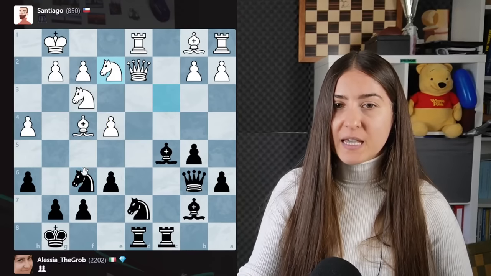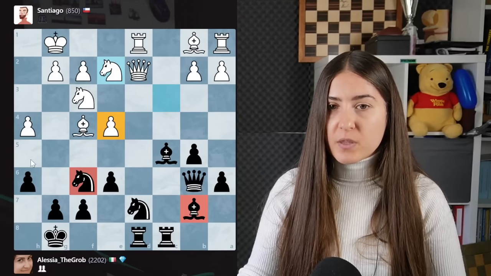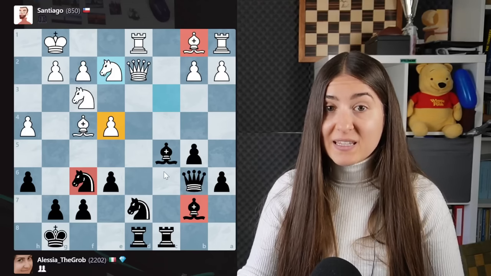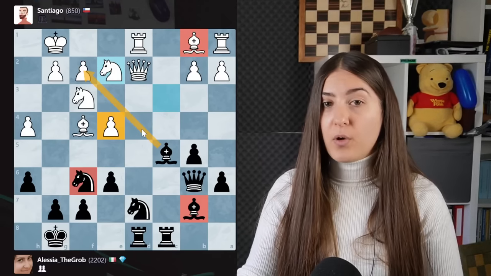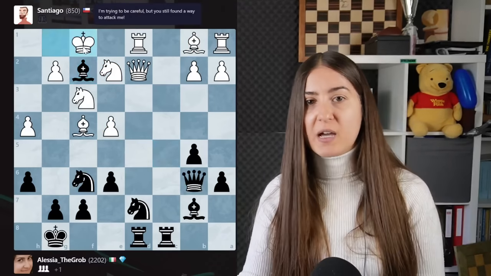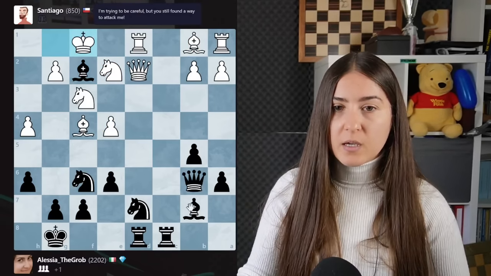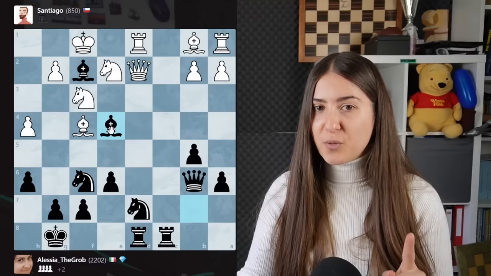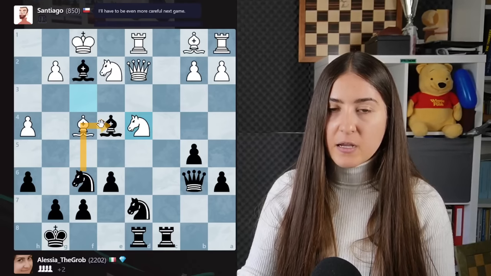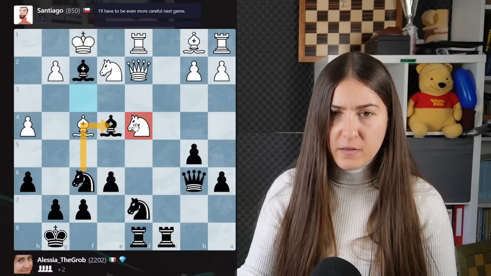And now we are attacking this pawn twice with the bishop and the knight, and there is just one piece protecting, so we can take. We're also attacking this pawn, actually, that is also unprotected, so we will take here, because we're also giving a check. The king is also getting weak, and now we take here with the bishop, because I want to take back with the knight. Okay, anyway, Santiago is moving the knight.